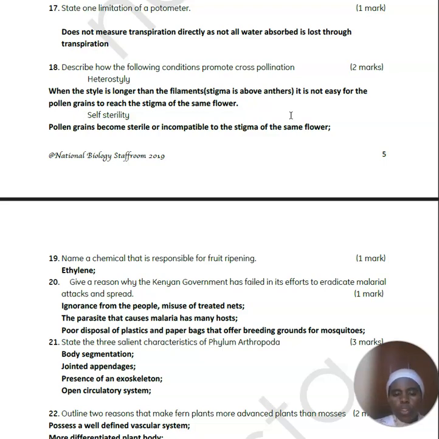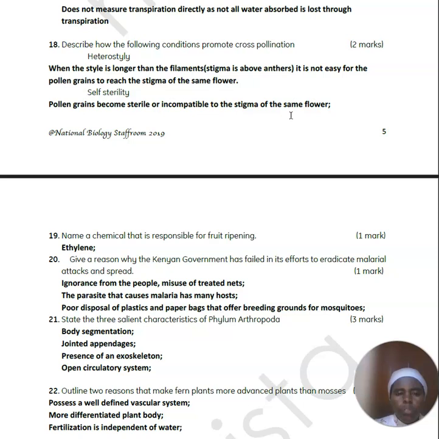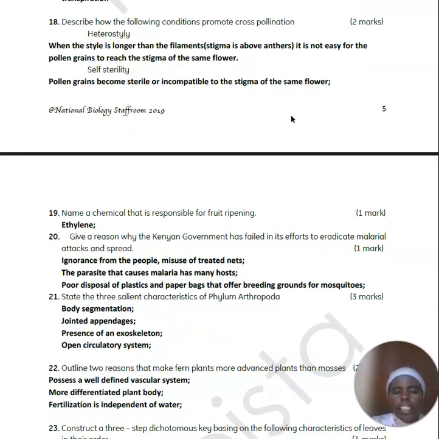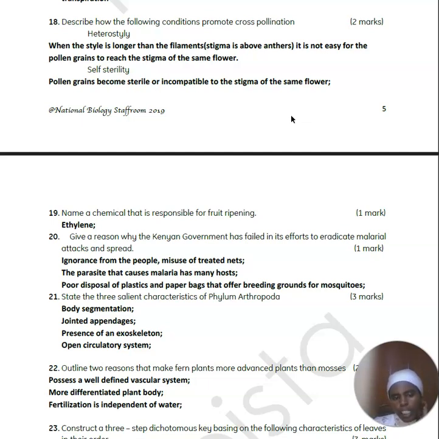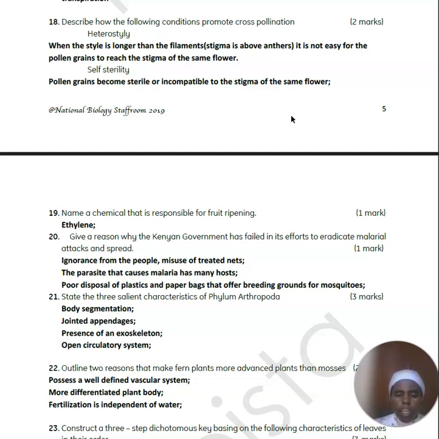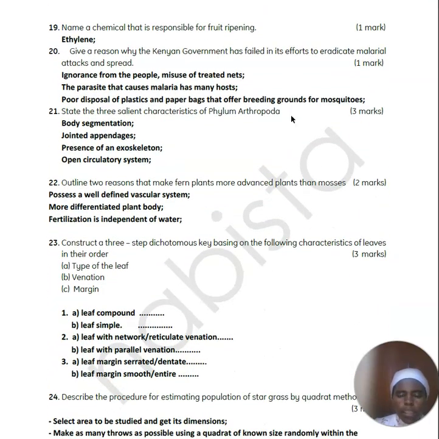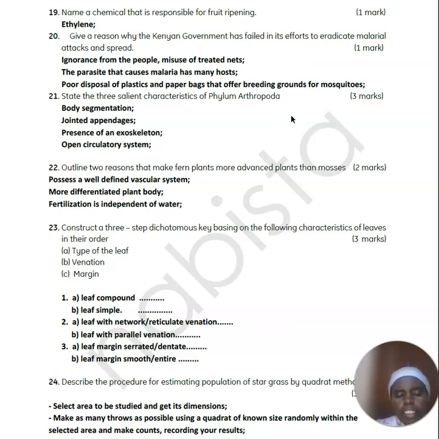Describe how the following conditions promote cross-pollination. Heterostyly is where the style is longer than the filaments, or the stigma is above the anthers, ensuring that pollen grains from the anthers will not reach the stigma of the same flower. Self-sterility is where the pollen grain of a plant cannot fertilise the stigma of the same flower — they are incompatible — ensuring the plant does not fertilise itself. The chemical responsible for ripening of fruits is ethylene.